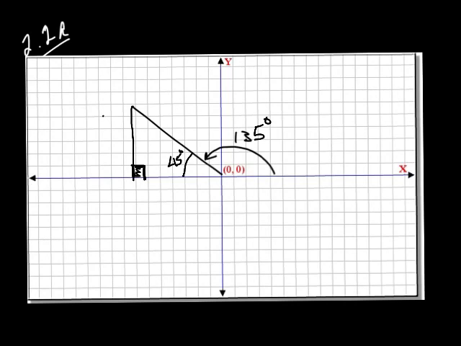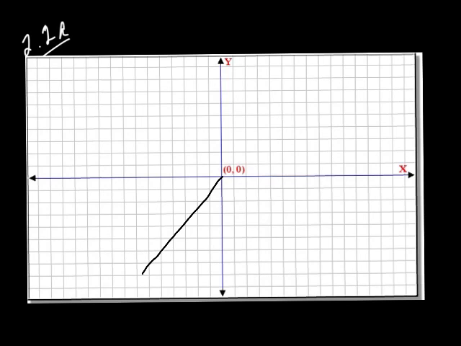So I can do all of my trig functions with this angle and not worry about the 135, because the answers that I get for my reference angle are going to be the answers for my 135 degree angle. If I took the sine of 45, it's going to be the same as the sine of 135. So I can just ignore everything else and just look at this reference angle to do all of my work, and my answer will transfer to this one. If you take your calculator and type in the sine of 135, see if it's the same as your sine of 45.